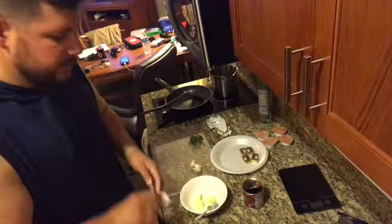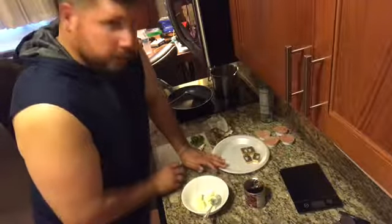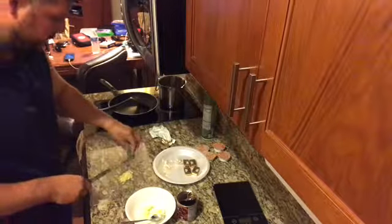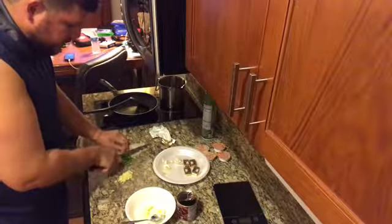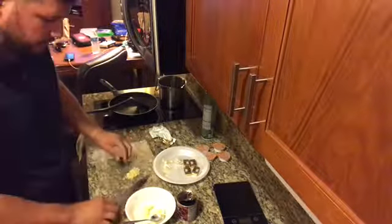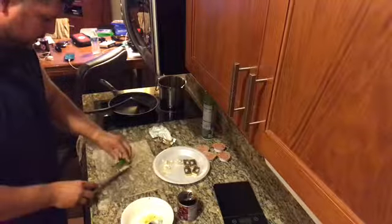Now the next thing we're going to do is chop the garlic. You want to really get into it, guys, and make sure it's chopped up pretty good. After you chop that, you get your herb, and try your best not to chop your finger. You just roll it up and chop it up. Now that we have everything chopped up, we're going to put it in this bowl of butter. Literally just scoop it up and put it in the bowl.